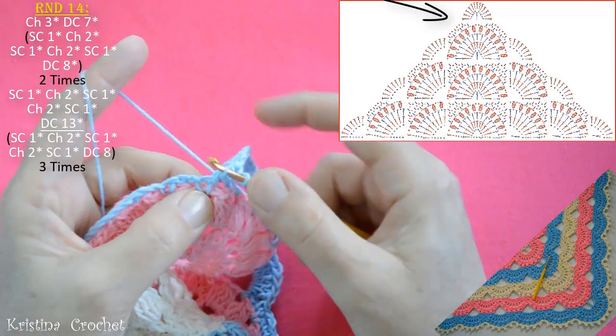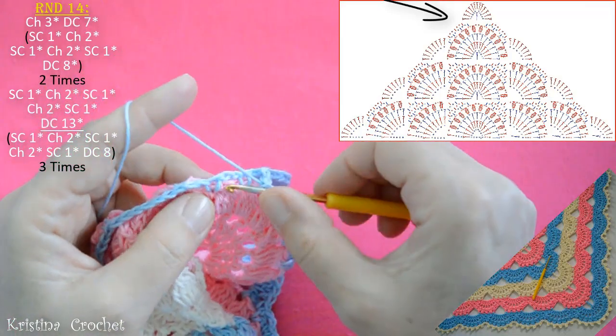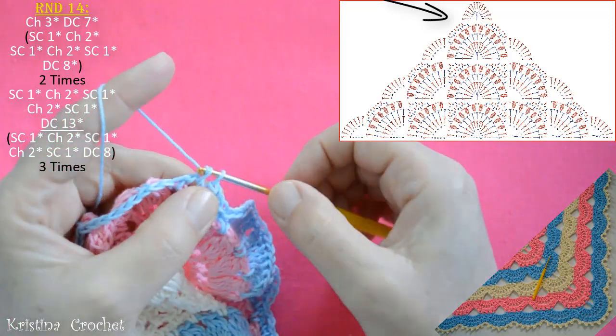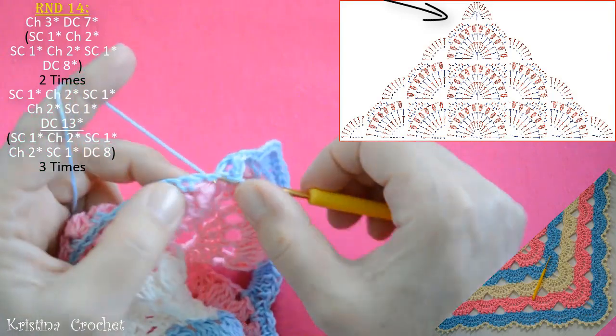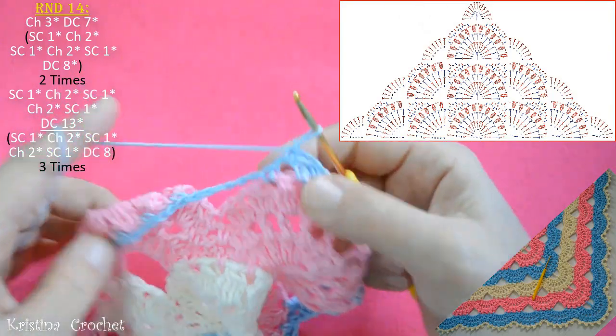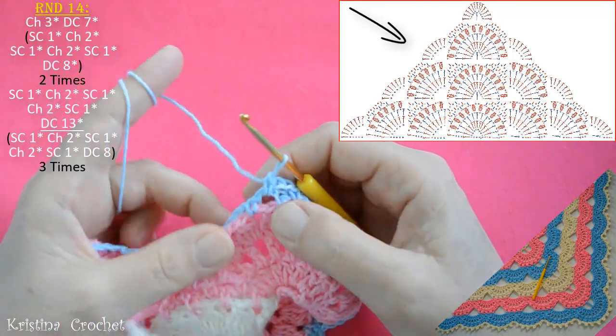Into chain 2 space, do single crochet, chain 2, single crochet, chain 2, and single crochet. Into chain 6 space, do 8 double crochets.